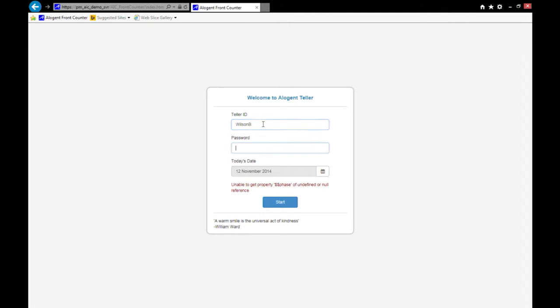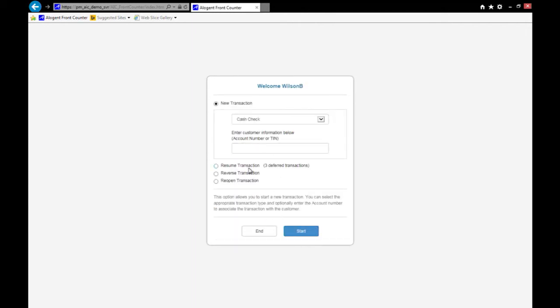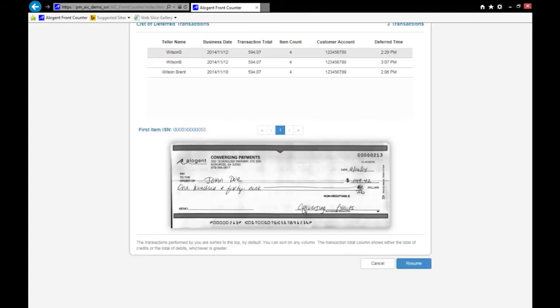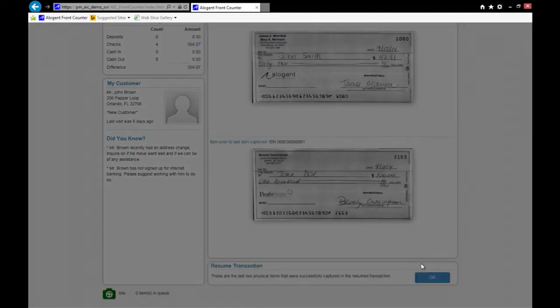What you're seeing now is the full service version of Alogent Interactive Capture. There are two APIs that work together in the self-service and full service environment to make both areas communicate seamlessly. What our teller's doing now is he's resuming the transaction, the one that I just did right here wirelessly. This device could be anywhere. It could be a kiosk in that lobby. It could be somewhere states away. It could be in another country. But I'm picking up that live transaction.